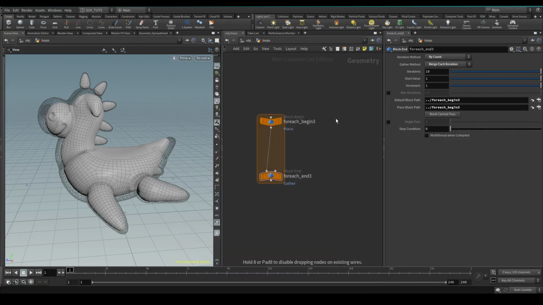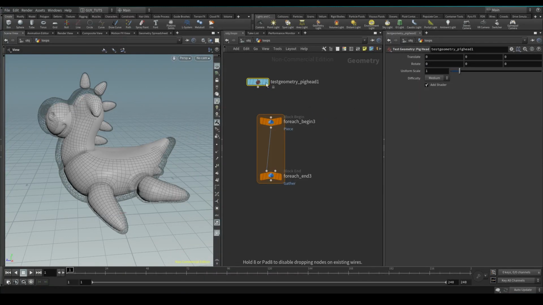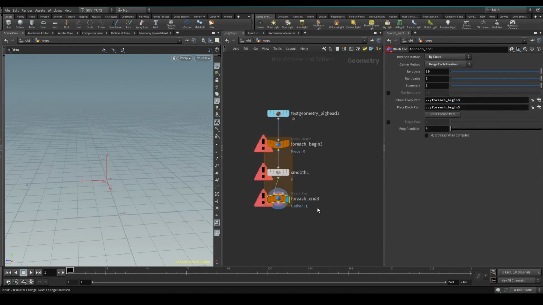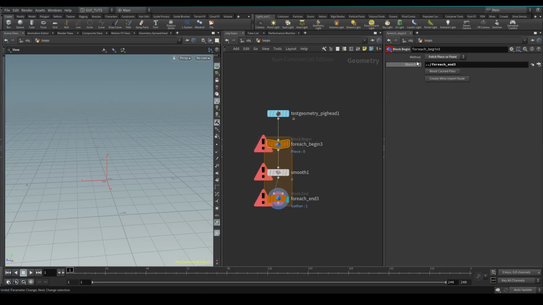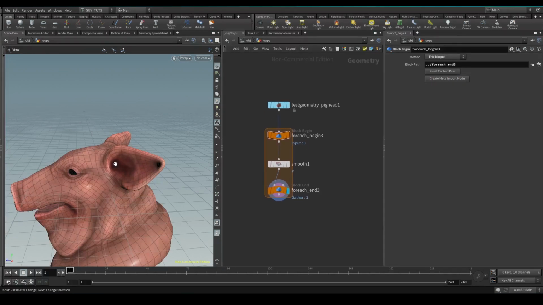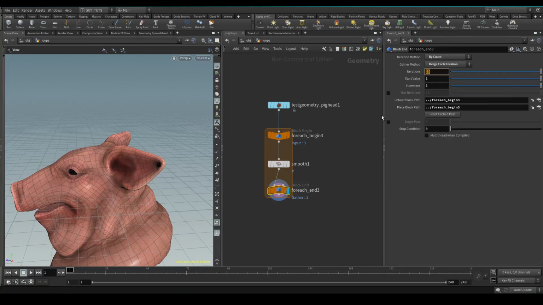So let's get a pig's head here, throw this down, and this smooth. Okay, so the smooth doesn't really work. Well, let's figure out why. So if you go here on the top node, the method here is set to fetch each piece or point, which is not what we want. What we actually want is the input for this. So what we want to do is we want to get the geometry, we want to run the operation, and then get the geometry as it was again, and run it again, and again, and again, as many times as our iteration is set. So let's get our geometry.